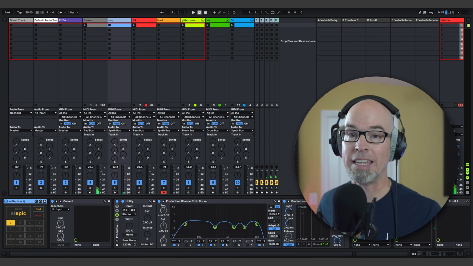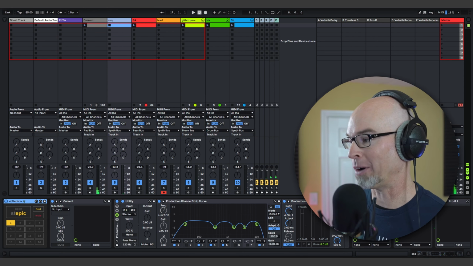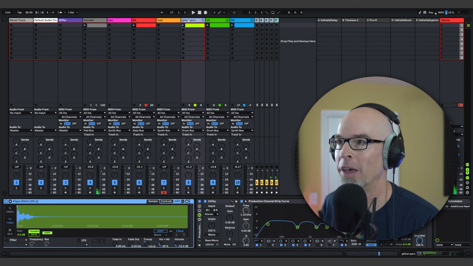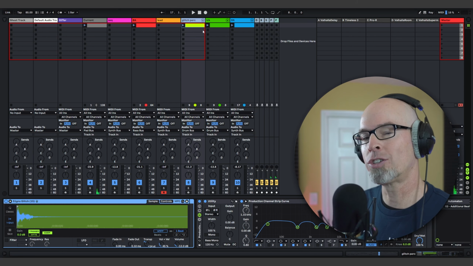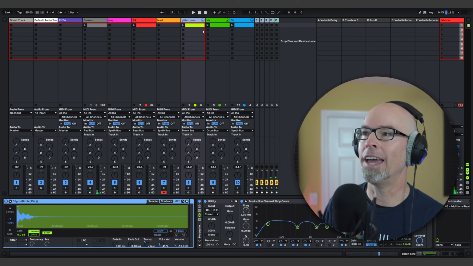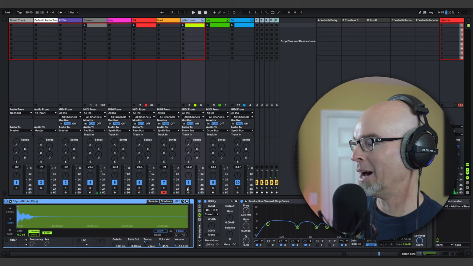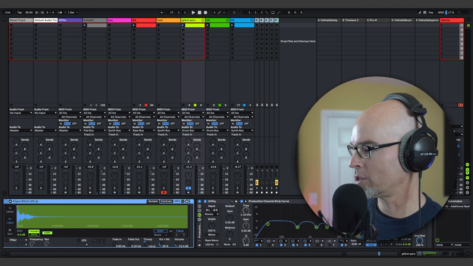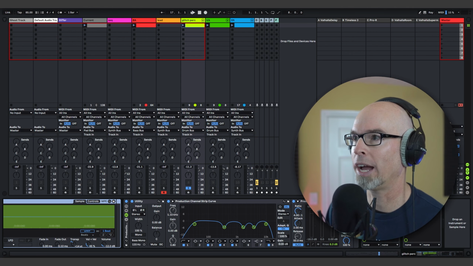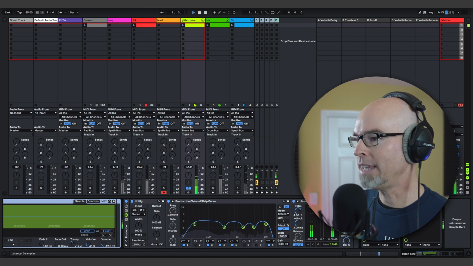So as you can hear and see, Sorbet was all over that track, right? And there's a lot of different use cases for it. But what we're going to do is solo the glitch percussion track, and just to show you some controls and show you how awesome Sorbet is by giving you some different use cases for it. So let's go ahead and solo this glitch percussion track, and I'll pull up Sorbet. And yeah, let's go over the controls.